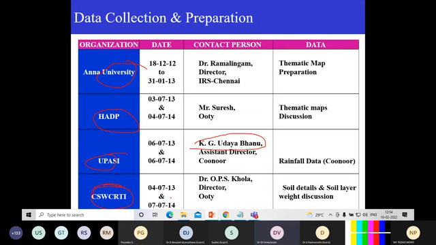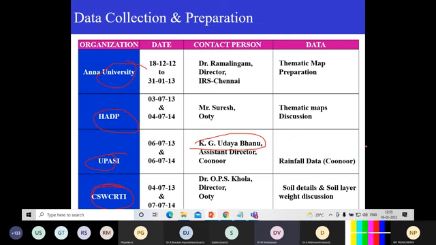That's why I'm showing this slide. You can say healthcare analytics, but you need a doctor. Without a doctor, you cannot validate your model. Like when I'm going to do any project related to landslide, I need some domain experts. Without them, I cannot do any model or any project. So these are the people who have helped us.